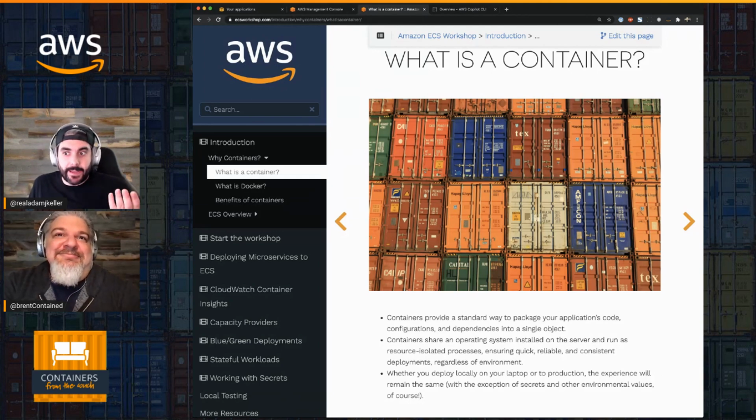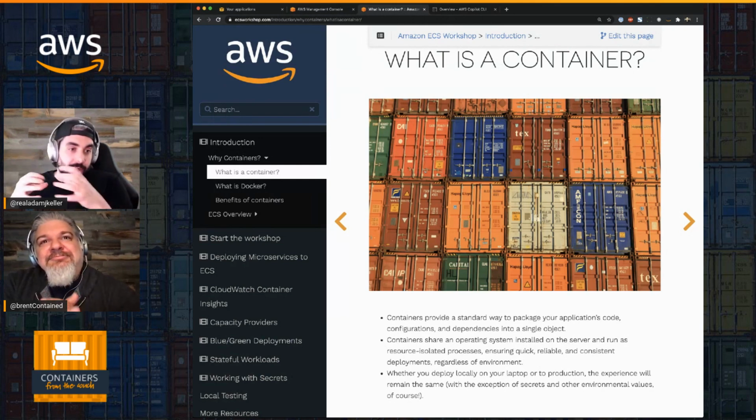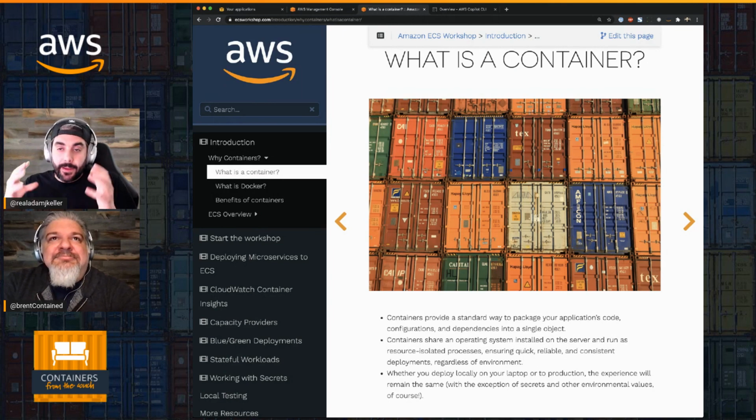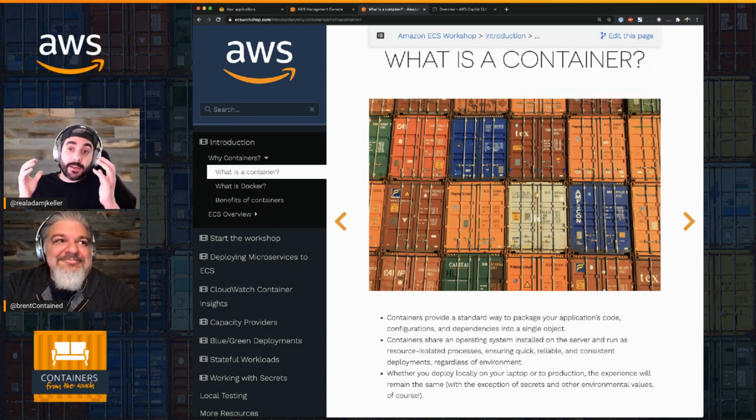Absolutely. Great points. I think the key there is the standardization of this new way of packaging your software. You don't have to think about, I have a server running. If I have different versions of my Ruby application running, how do I manage that on the same server? That's complex and complicated and hard. Now with containers, you have that isolation.